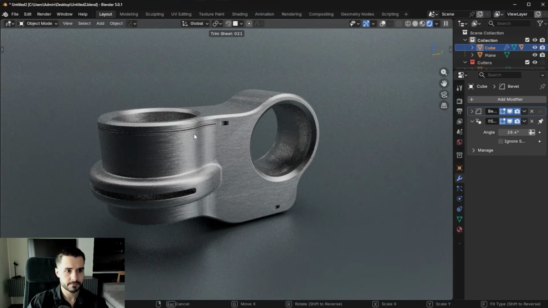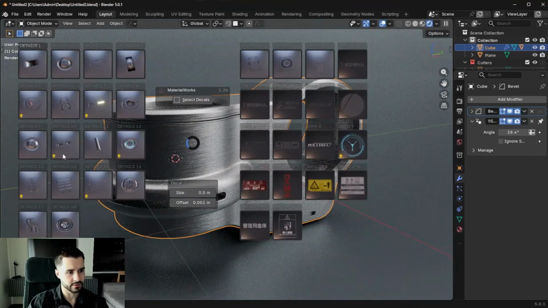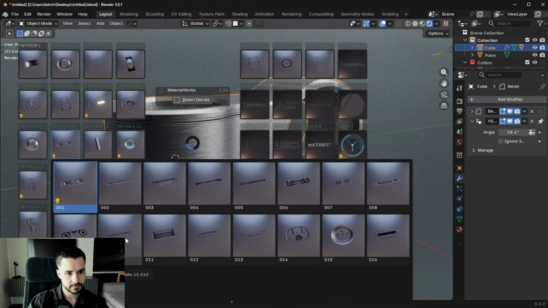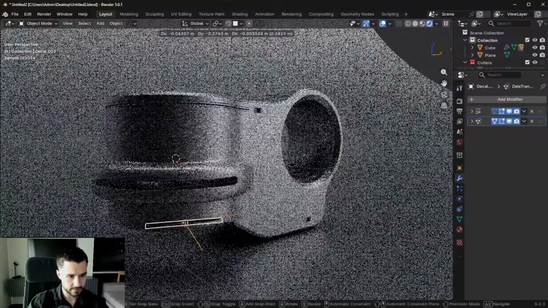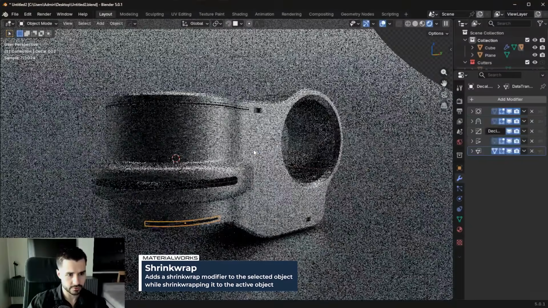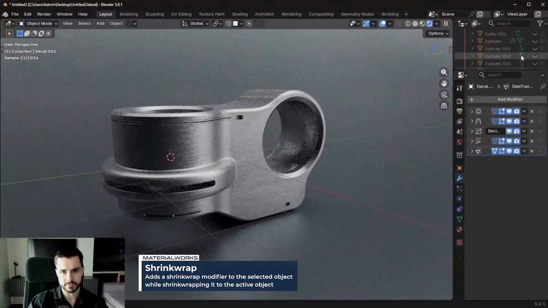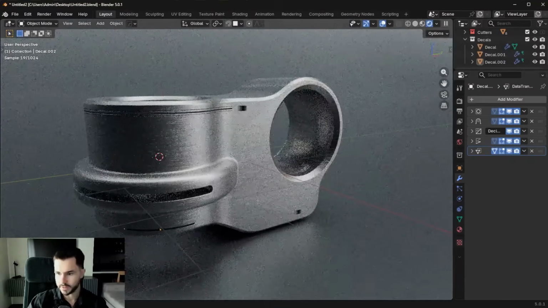As you can see, just kind of saves you time from adding in detail manually. You can just use these decals and get the job done that way. So I'm going to go in, maybe add in this detail right here. We'll use the shrink wrap just to kind of drop that in. You can already see how much better this looks if I go into the decal before and after, obviously with the trim sheet up there.